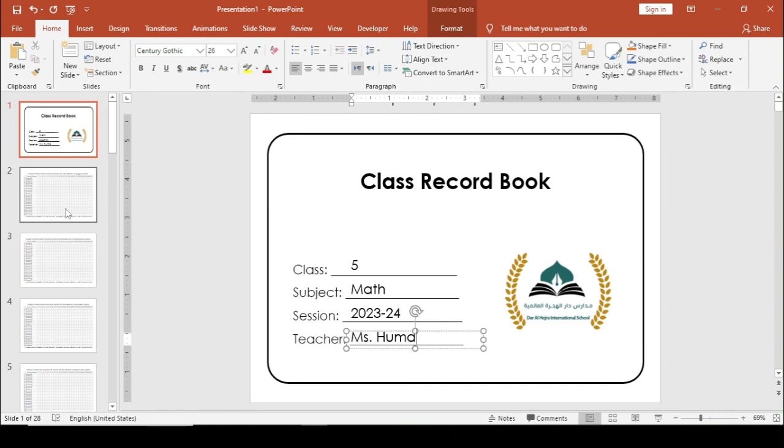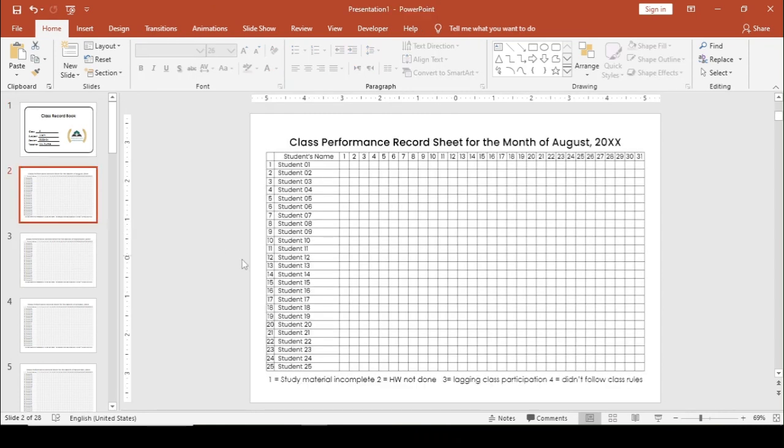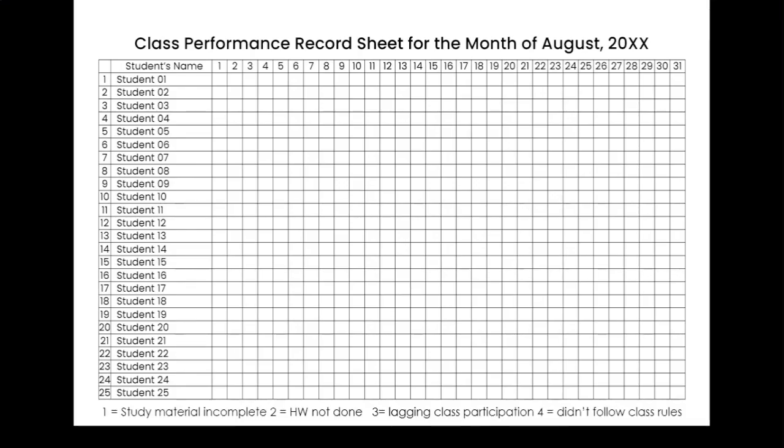Before I tell you how to modify it for your use, let me give you an overview of it. For this, I'll go to the presentation mode and I'll show you different parts of this. See here, these are the different sheets for the class performance records. Here I have written a few keys.